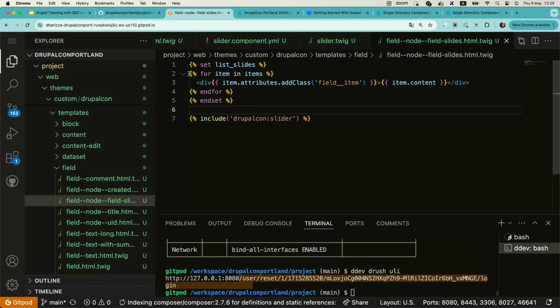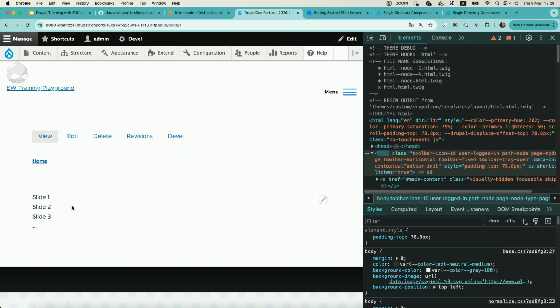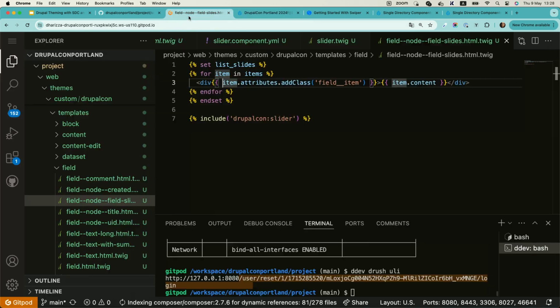So with this, I am saying that list slides variable basically contains all of this. If I save this, for example, right now, and I go back to my page, I will be back there in a second, but then you can see this. So it is the same as if I had deleted it, kind of, because now I'm not printing that. Very well. We have it in a variable now.